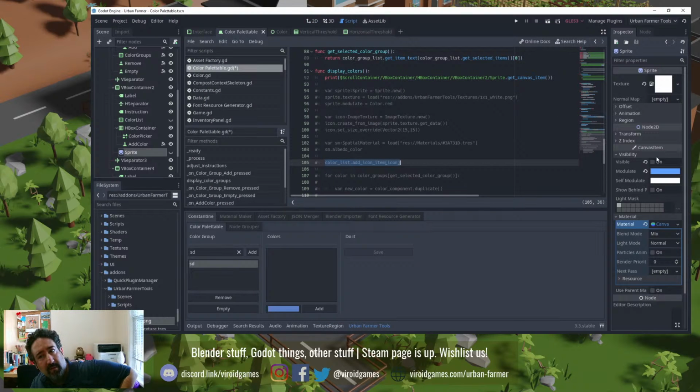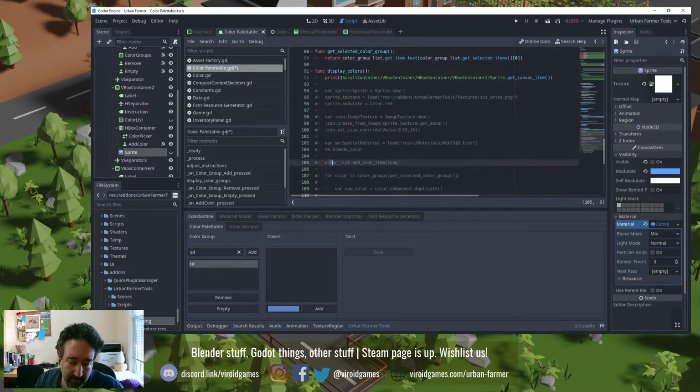We need a method that actually is going to give us the color code. That's not really a problem. We need to create an image texture with that color.